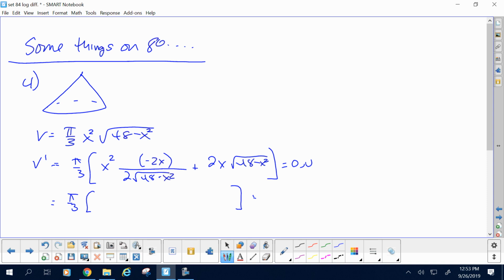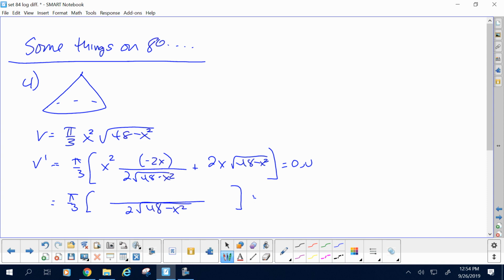So just so we're clear, and to convince me you could do it, if I just said solve the equation, the derivative equals 0, would it be okay to clear the fractions and multiply through by root 48 minus x squared? Yes, it would, because your main goal is to say where it is 0. And where the bottom is 0 would be an undefined point, so you wouldn't want to clear that. But if you're looking for critical numbers, don't you want to consider what makes the bottom 0? So you really do need to keep that there. Good calculus knowledge says undefined could be if that's 0, so I need that there. I don't want to clear that out.